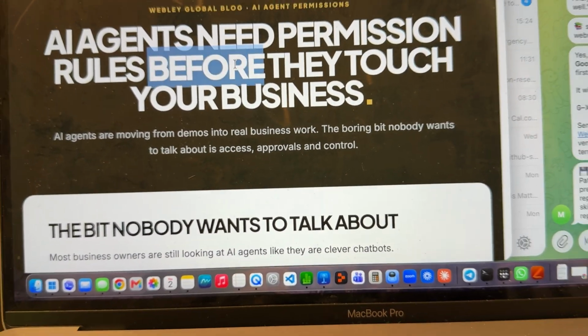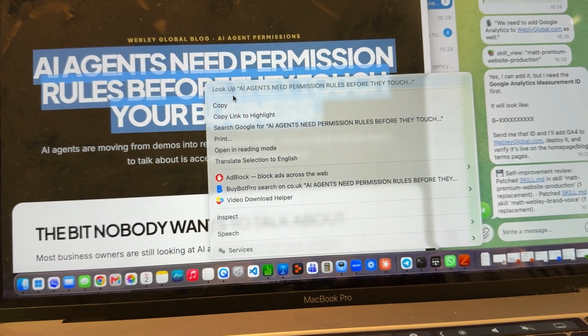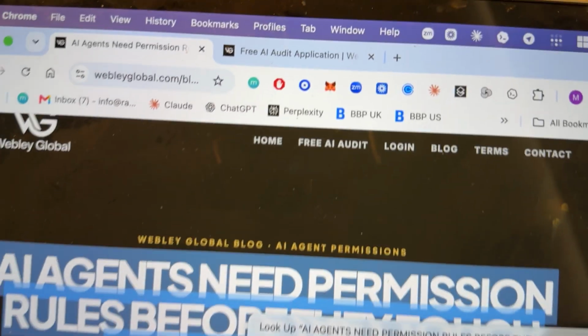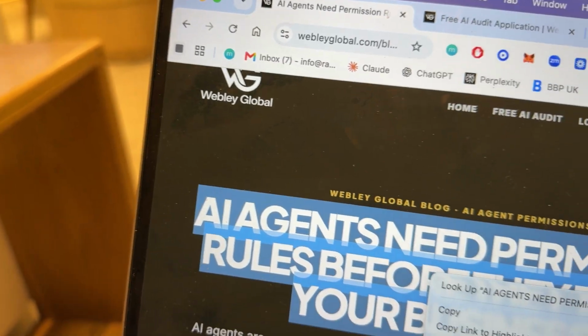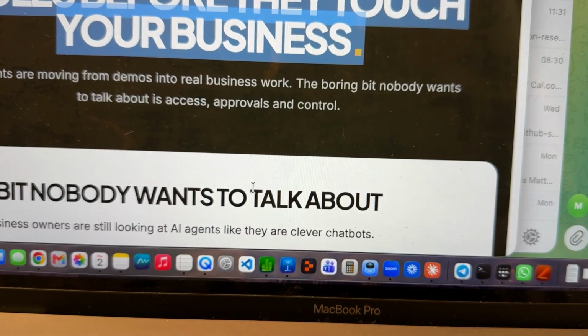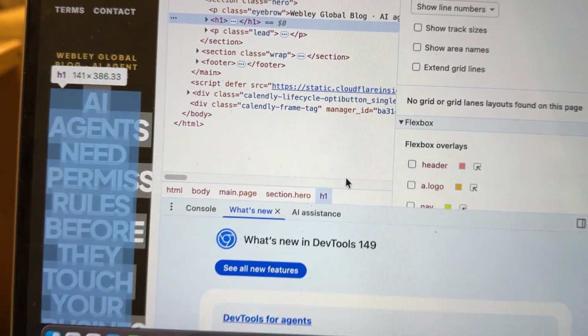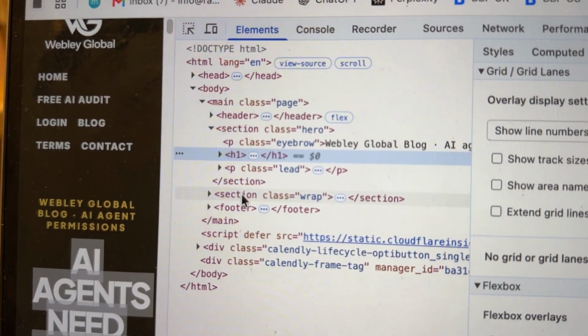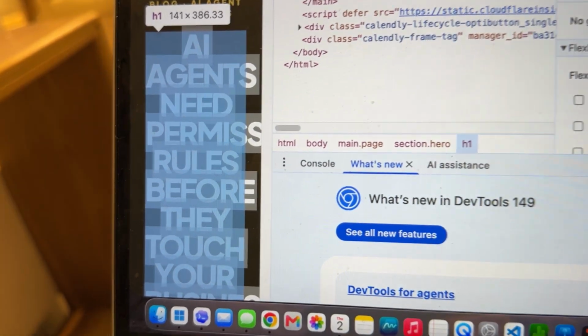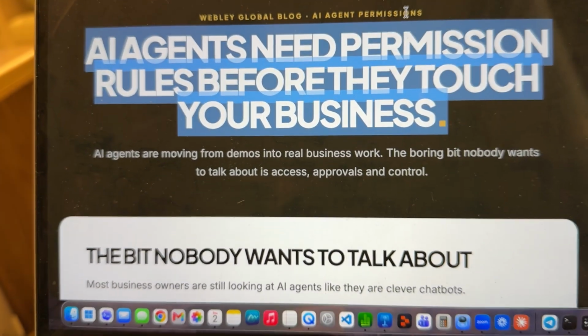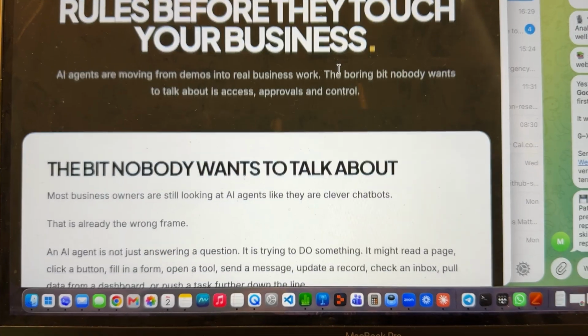So if I view source, let's view source. I'll just click view source wherever that is. Where is it? Inspect. That'll do. And you can see if it zooms in, you see that H1. So it's done it properly. H1 header tag is what I'd expect. SEO is one of my oldest skill sets.